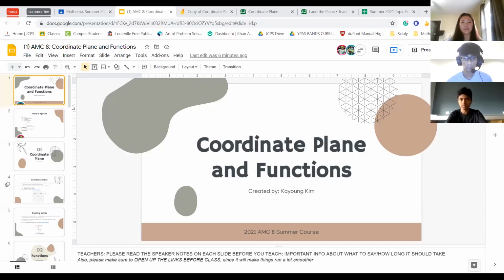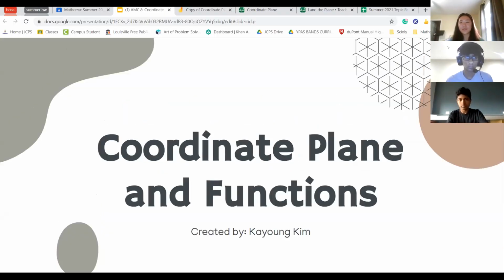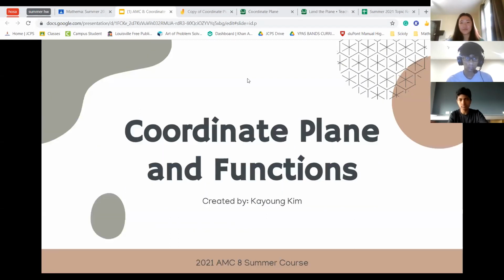Okay. And present. Wait, hold on. This is a random question, but what do you see on the screen if I do this? Black bars on the sides. Do you just see the presentation though? I see the presentation, but I also see the tabs and stuff at the top. Okay, that's good. Okay, yeah, so we can start.